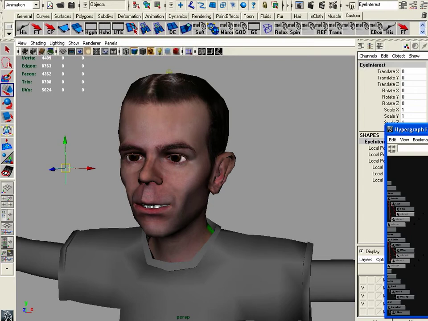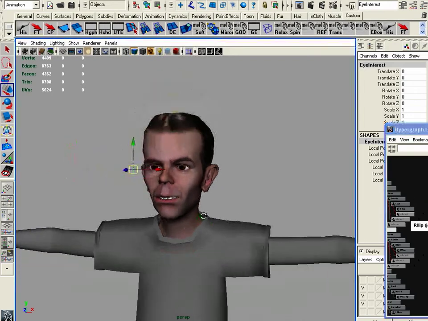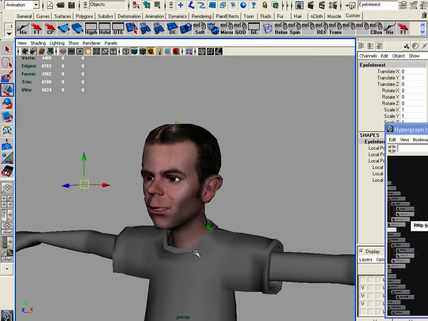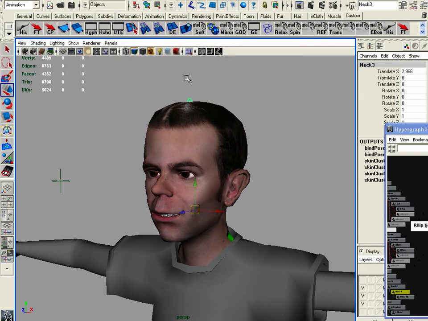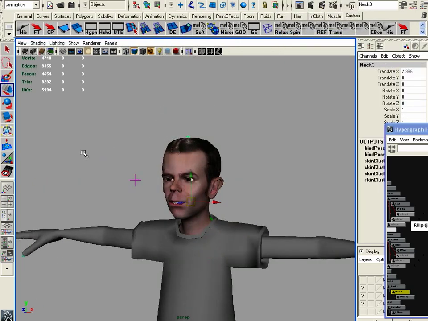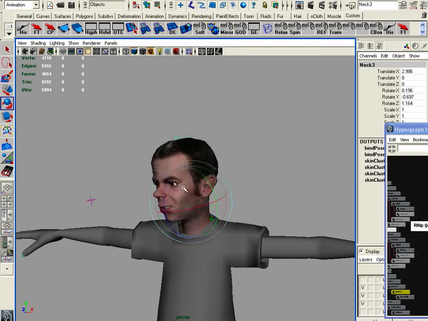And I'm just trying to decide which way I want to go with this. Where do I want to put the locator? I could just parent the locator to the skeleton, but if I hide the skeleton, then I won't be able to find the locator. So I think I'm going to do the same thing again. Grab the neck 3 joint, hold down shift, select this, and I'm going to constrain, and do a parent constraint so it follows the head around. So whenever I take this head and I rotate it, boop, boop, boop, boop.